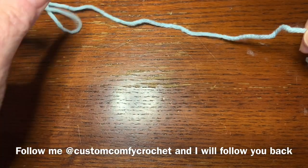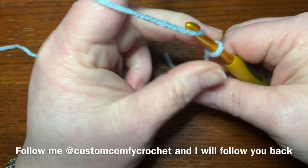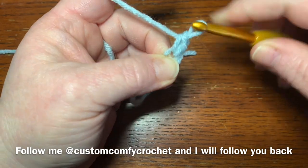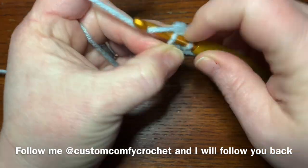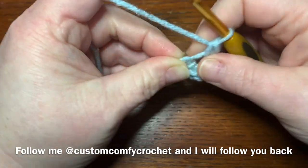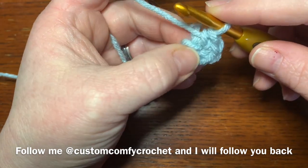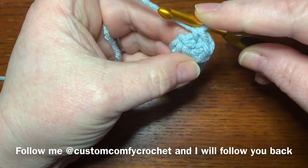But I'm going to show you a different way in case you don't know how to do a magic circle. So what you would do is you would do a slip knot. You would chain two. And in the second chain, you would work however many stitches your project asks for. So in the second stitch, I'm going to do, let's say, six. One, two, three, four, five, and six. And then you would just pull tight. And that works like a magic circle as well. So whichever you prefer to use, you can. Okay, so now we've done a chain of six. So a lot of times you'll get an amigurumi pattern, or you'll be watching a video.